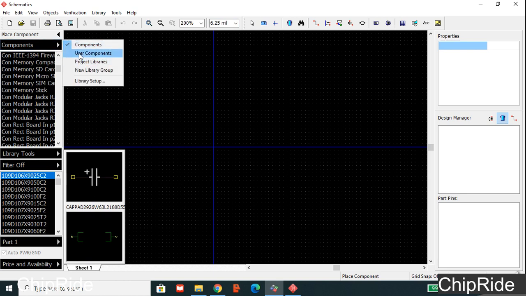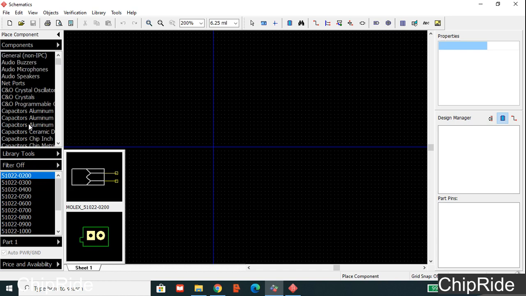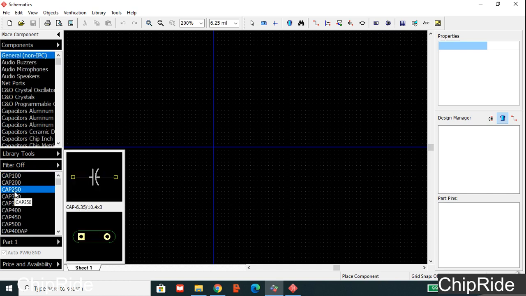User components can be created, libraries will be there, and we have many provisions. And if you have to go with the general components, you can see here we have the capacitors. You can see its dimensions mentioned here, part numbers.